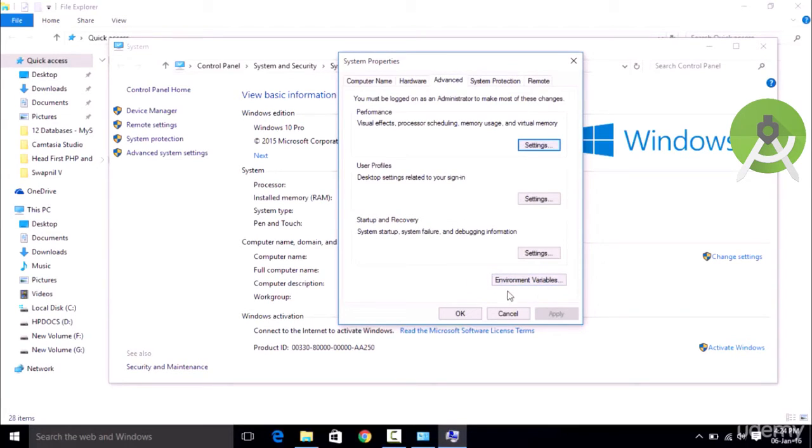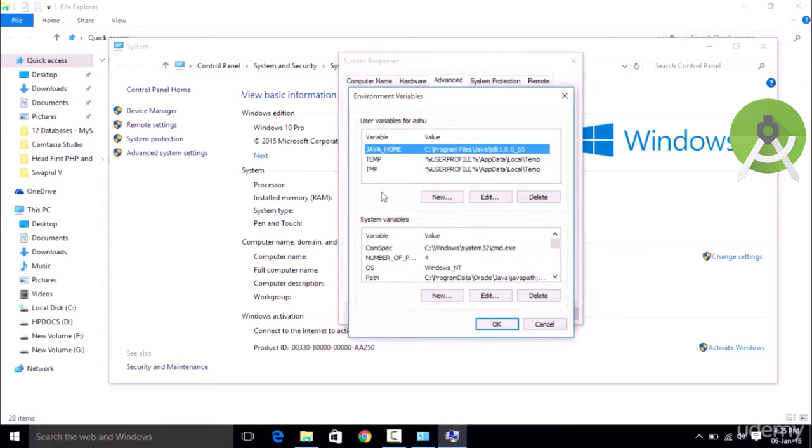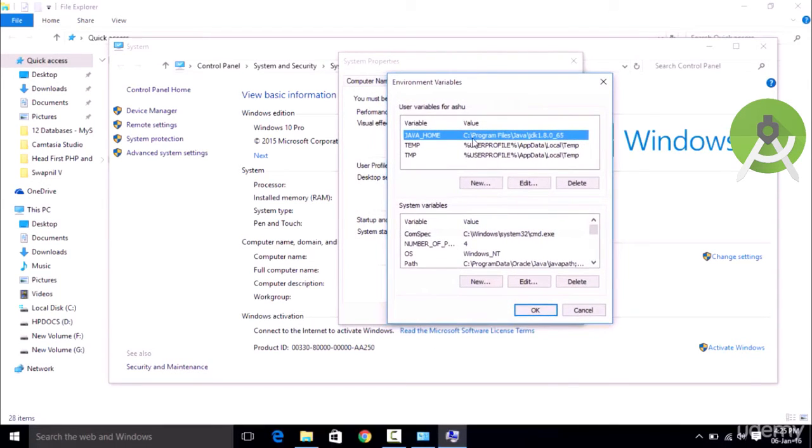Now when you click on environment variables, you could see that there are numerous variables which are created right over here. So we have two temp variables and a Java home variable. Now if you have installed Java JDK for the very first time, then there are chances that you don't have this Java home variable with you. So what you want to do is create a new Java home variable. In order to do that, the first thing which we need is the value of this, which is nothing but the path where your JDK resides. So if you have installed the Java JDK at a certain location, we need to specify that location over here.